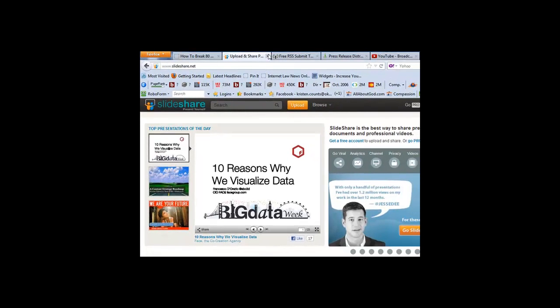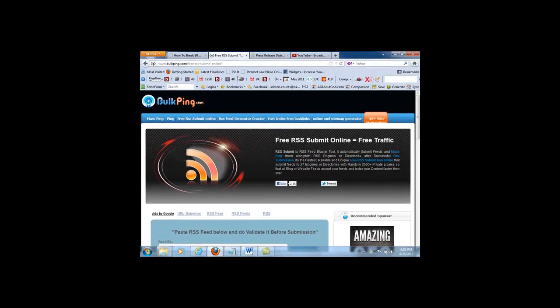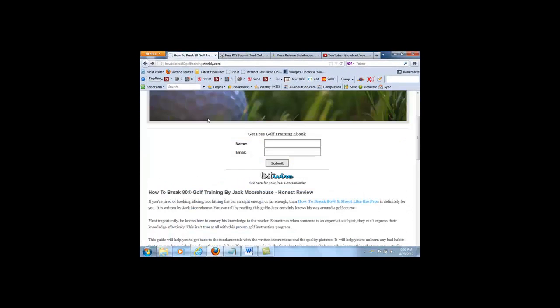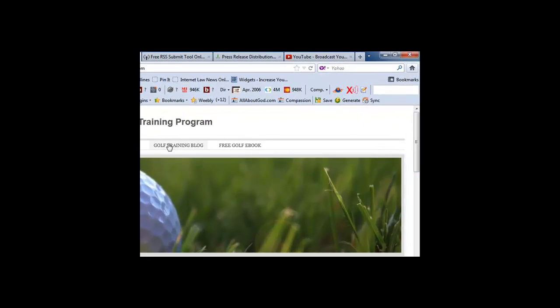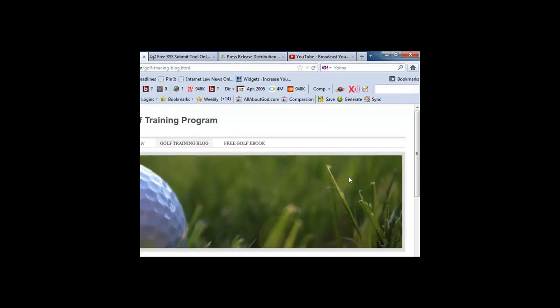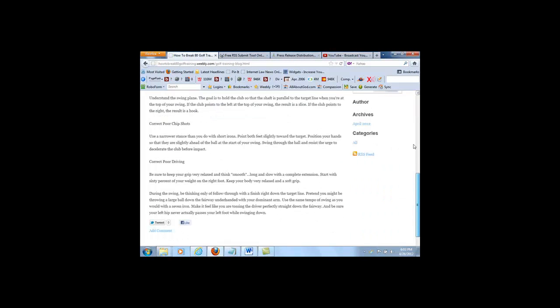The other traffic method that will be covered here is submission of RSS feeds. RSS feeds is actually kind of what you get when you have a blog, which is one reason I like Weebly, because they let you have a blog. And so within your blog you can actually add more content to it, which would be highly advisable to kind of scale this up, and we'll talk about that again later on.